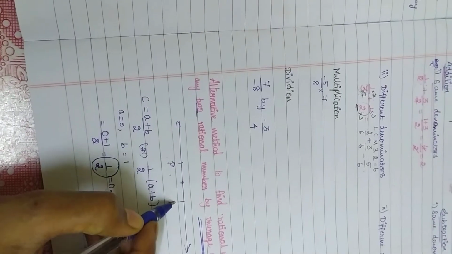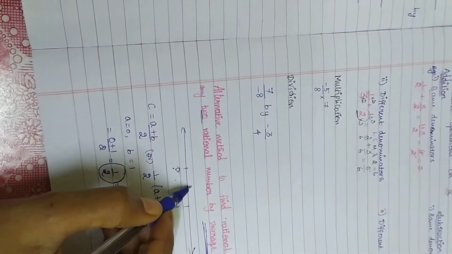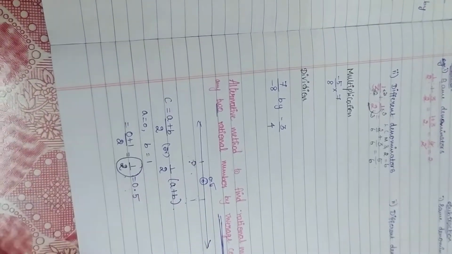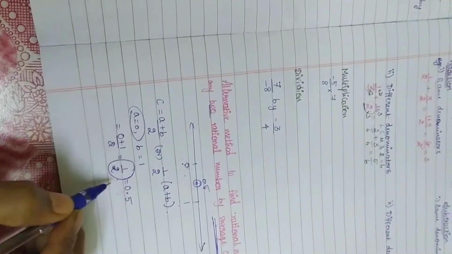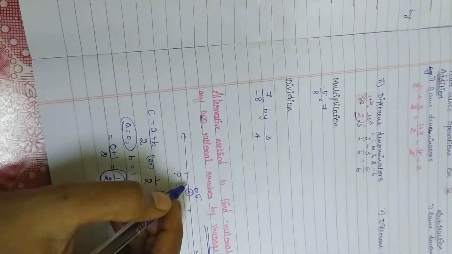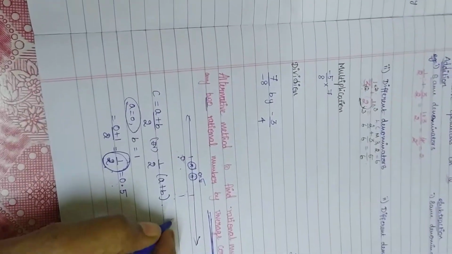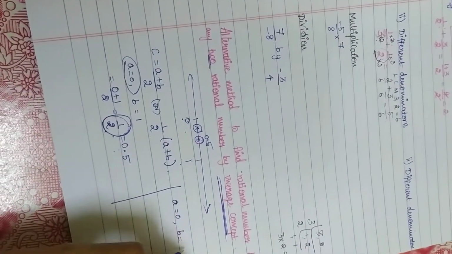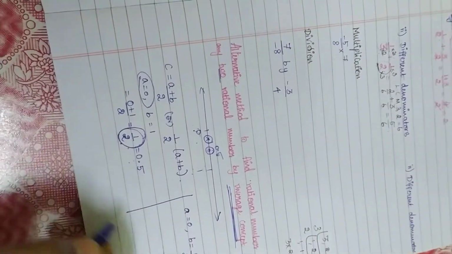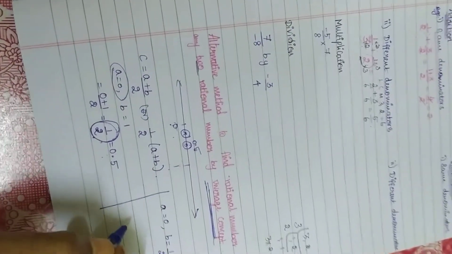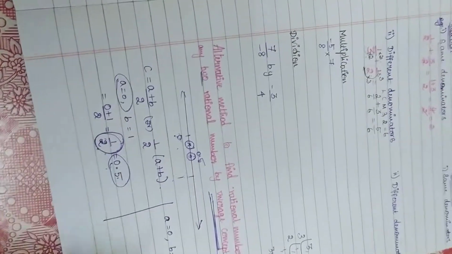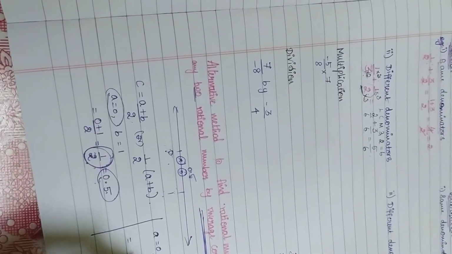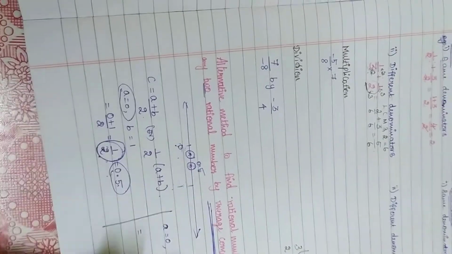So that 0.5 is between 0 and 1, right? So this is my middle, 0.5. If you want to find the next number also, you take your A value and the 0.5, and you can find this middle part also. For example, I am having A equal to 0 and B equal to, I am taking, 1 by 2. Okay, this is also okay. So by using this average concept formula, find the rational number in between.